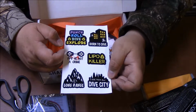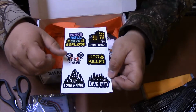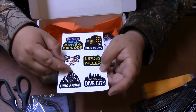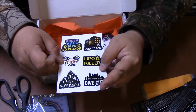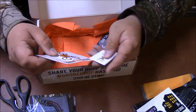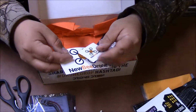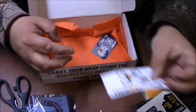So this one says Punch, Roll, Dive, Explore, Born to Dive, FPV is not a crime, Lipo Killer, Long Range, Dive 'em all, Dive City, so that's kind of cool. What's over here? So we got a couple of newbie drone stickers. These are freaking cool. Got a big one and a little one.